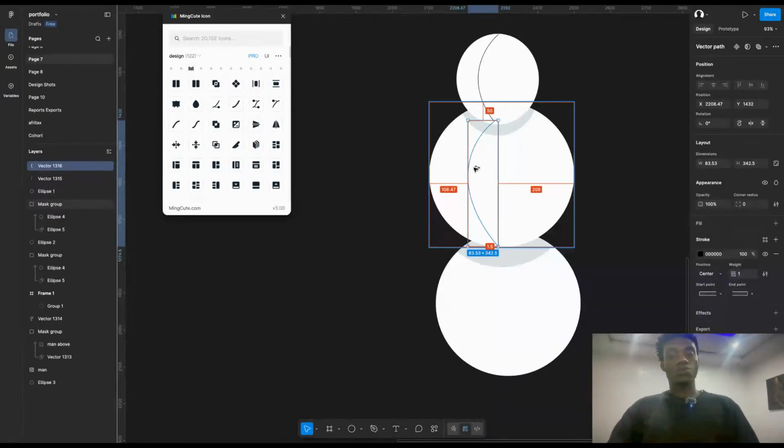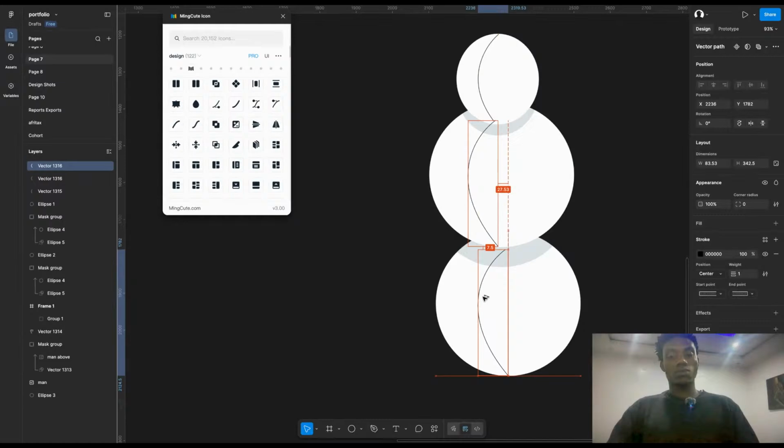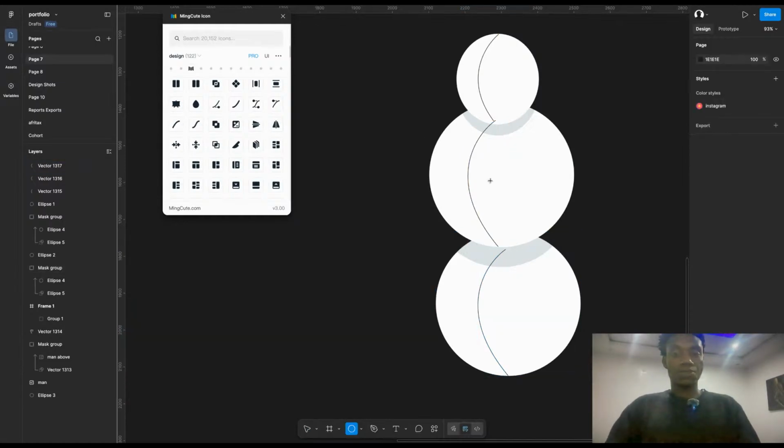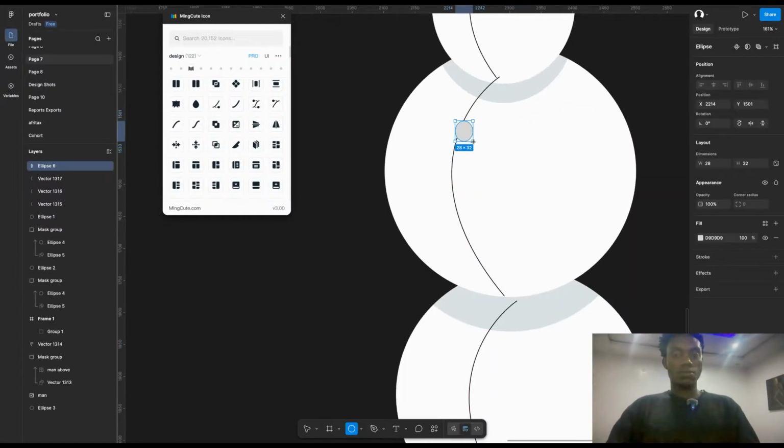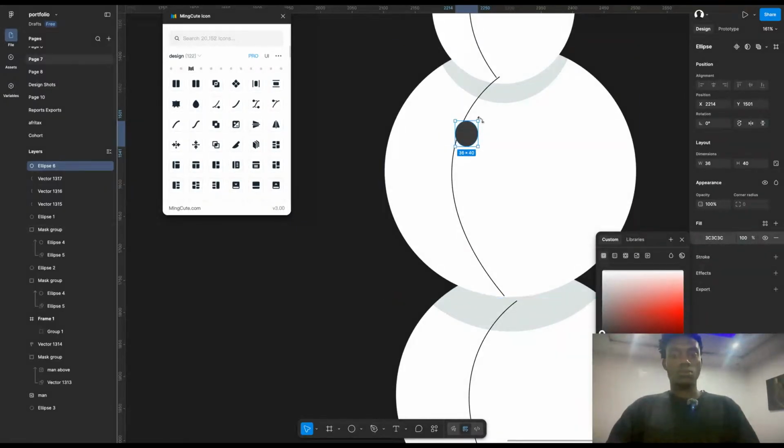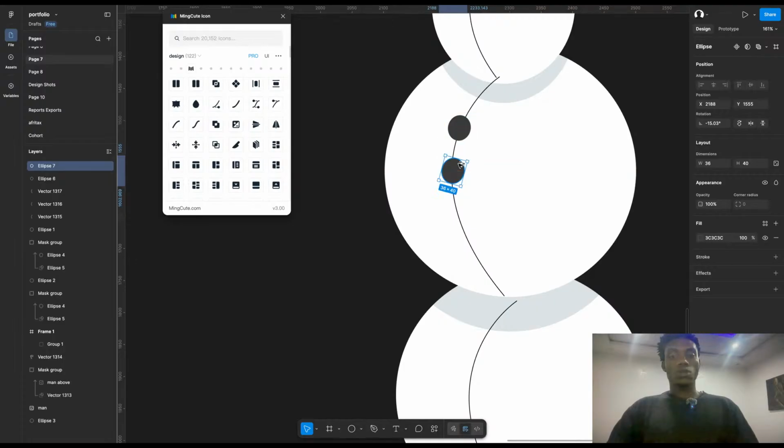Then these two. Then I'll give him his buttons, and rotate to follow the line.